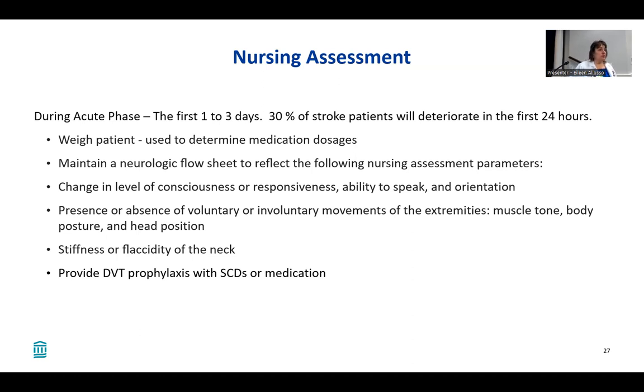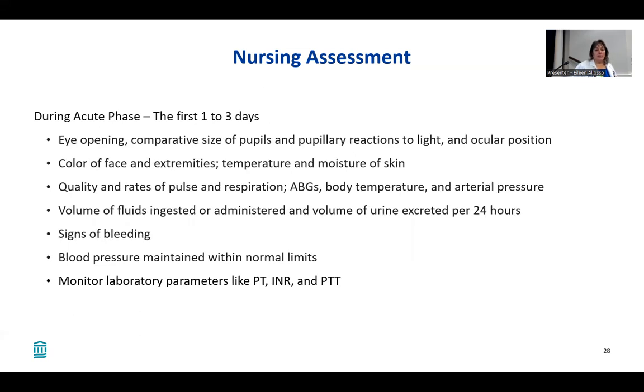And you want to make sure you're giving the DVT prophylaxis. You're also going to watch their eyes. Changes in pupil size can indicate increased intracranial pressure, which means that the stroke is rather big and it's pressing on something it shouldn't be. You want to watch their temperature. We never want stroke patients to get a temp, because that makes the brain work much harder, and it compromises their whole ability to heal, and it sets them up for a whole range of other complications.